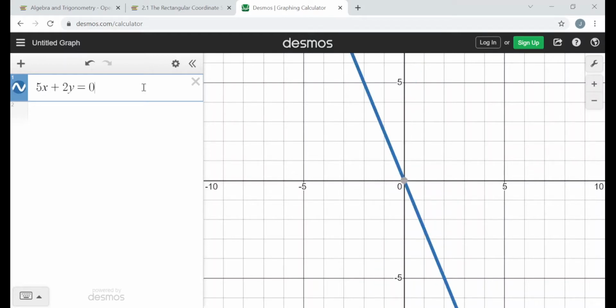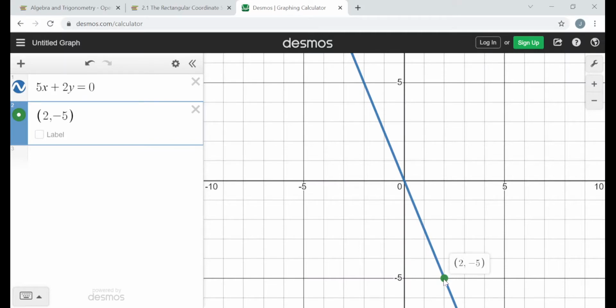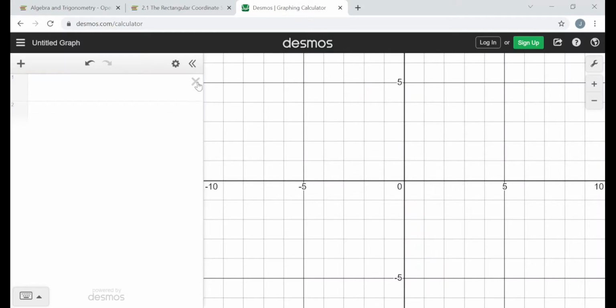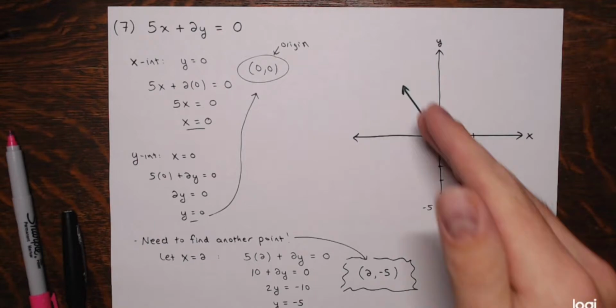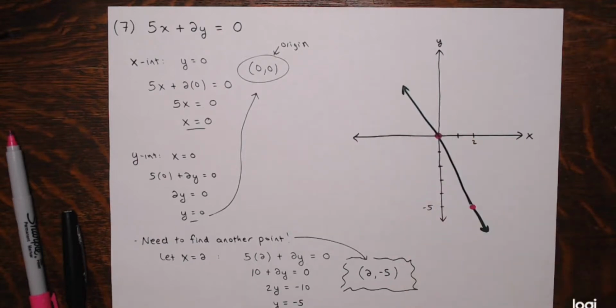All right, much nicer. But you see, the x-intercept and y-intercept is the origin, and 2 comma negative 5. If I plot that point, you see it shows up on the line here. 2, negative 5, just one other point, and then through the origin and through the point 2, negative 5, you get the rest of this line. So our hand drawing is okay, even though it is a really crappy line I drew. I'm so sorry. I should have a ruler or some sort of straight edge to make these lines better.